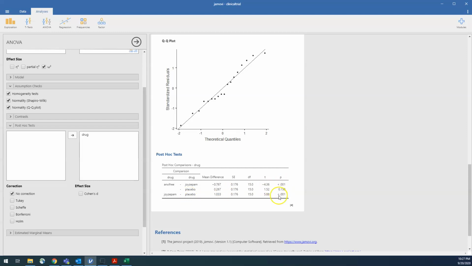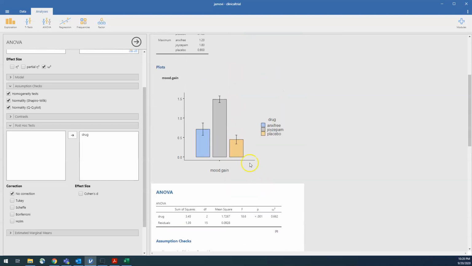And we've come out with three different p-values. And you can see here that this group difference, anxiety-free versus joyzepam, seems to be significant, but anxiety-free versus placebo doesn't appear to be different. Joyzepam versus placebo does appear to be different. So the only one that's not different is anxiety-free versus placebo. So if we scroll back up, you'll see here that anxiety-free and placebo are not different, but the other groups are different from each other. That is unsurprising because this is so much taller than the other two groups, and so we can say, yeah, that makes sense. It makes sense that these two might not be different, but that this would be different from this, and this would be different from this.